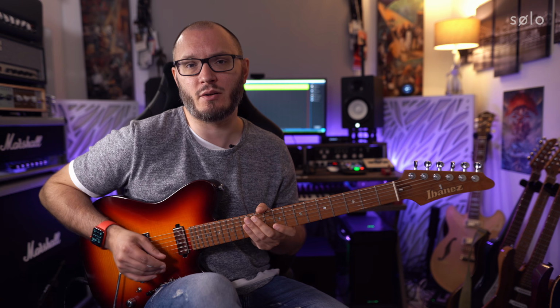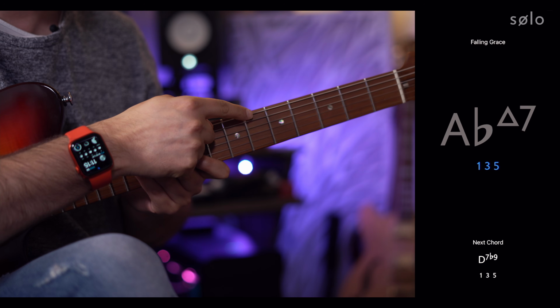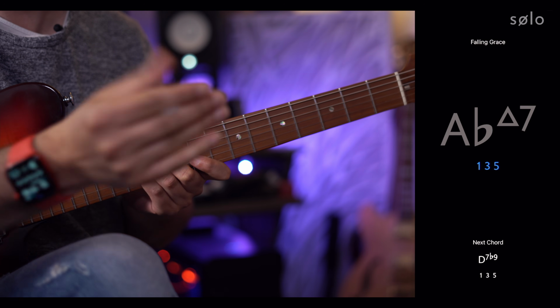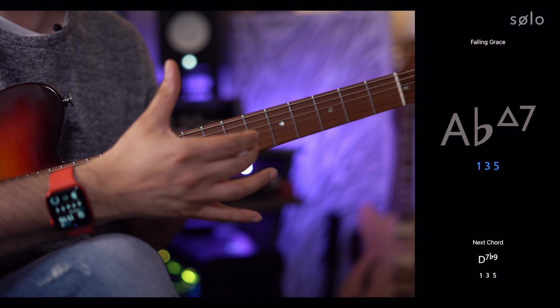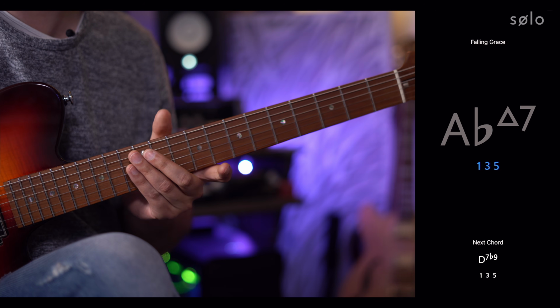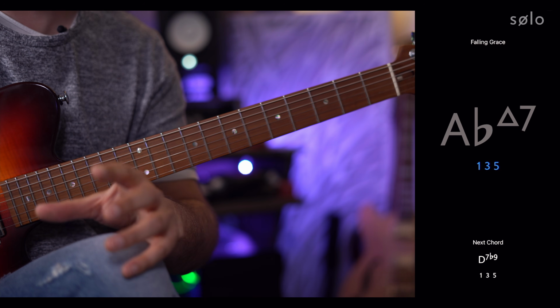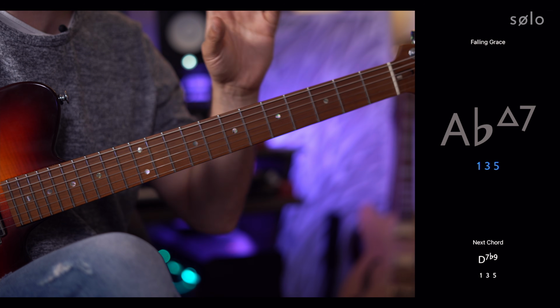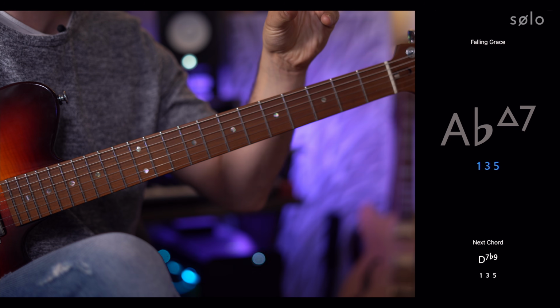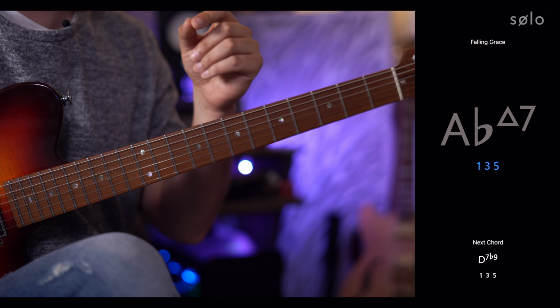The way I'm going to do this is I'm going to pick a string set. A string set would be basically, in this case, because we've got a triad, 3 strings either close together or spread apart, depending on whether we're going to be doing closed voice triads or open voice triads. A closed voice triad is where all 3 notes are on adjacent strings, so there's no big gaps between the intervals. An open voice triad is where we would have a gap.